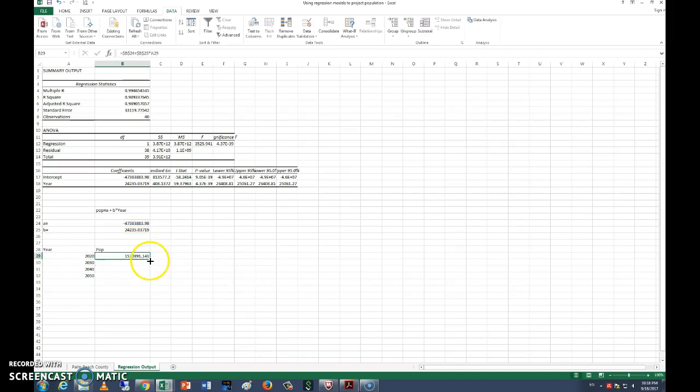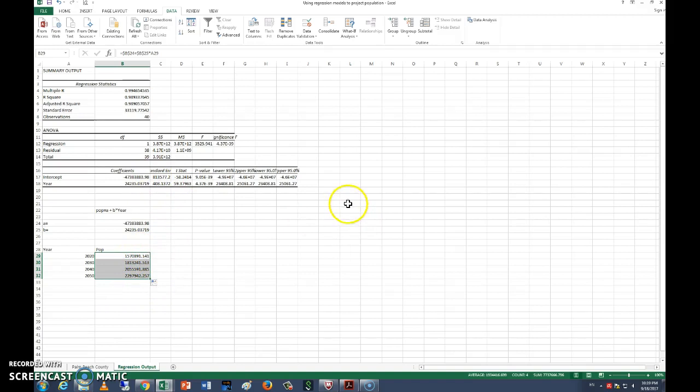And then you just drag the formula down to 2050. As I mentioned before, in this case, you should try to round the numbers. The best way to round it is all the way to round up.